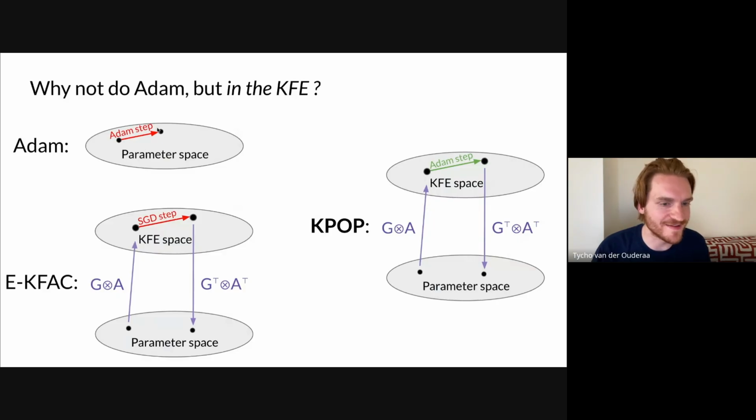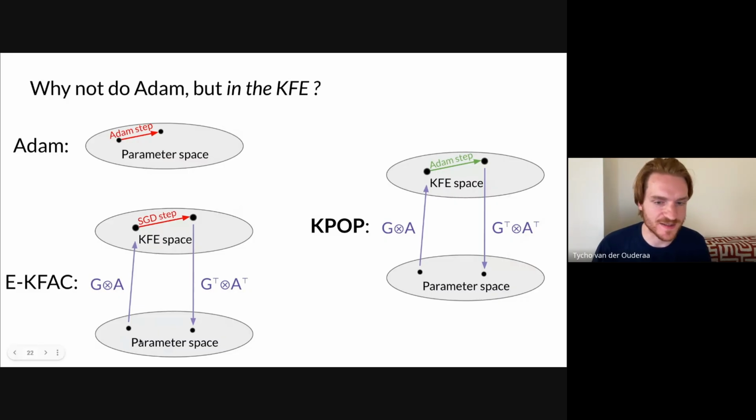I'm putting it in red because I think that in the parameter space, the assumptions of Adam are not that great. Adam assumes that the curvature is diagonal, that weights are more or less independent. It's hard to explain without a whiteboard, but the picture is saying that if you do Adam directly in parameter space, it may work, but it's not the best thing you can do.